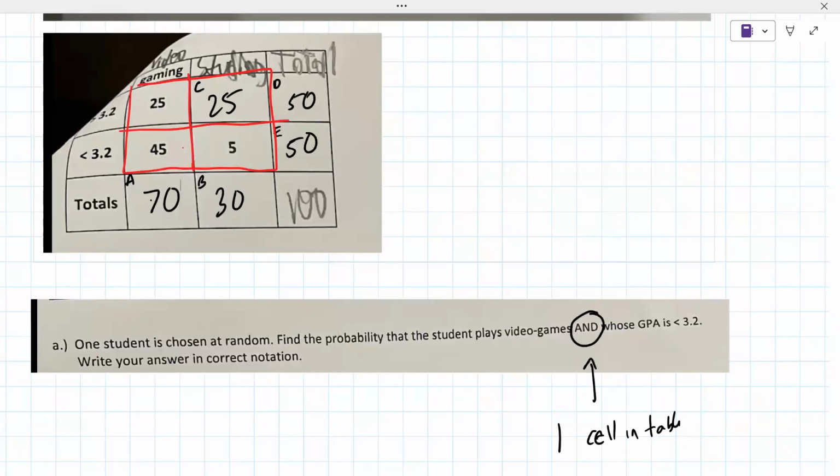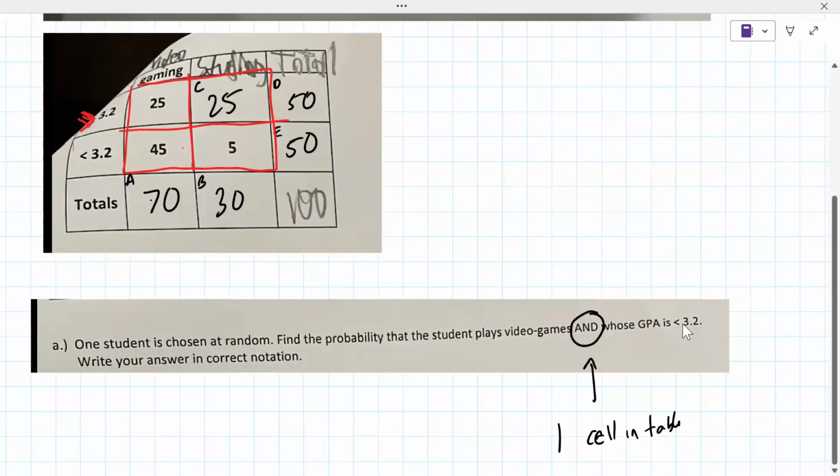It seems like you're just guessing, like you're trying to find where they're both true. I'm with you, but we would say 25 because it's for video gaming. It says video games right there. But these are both video gaming. What's the difference between these right here? The greater than and less than, those crocodile mouth symbols. Which one do we want? The one on the top, because it says greater than 3.2.